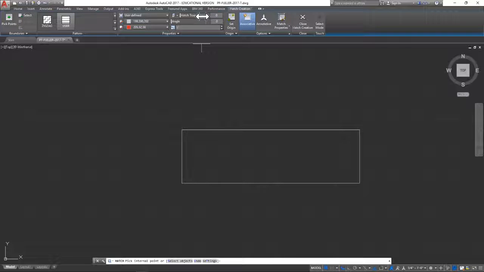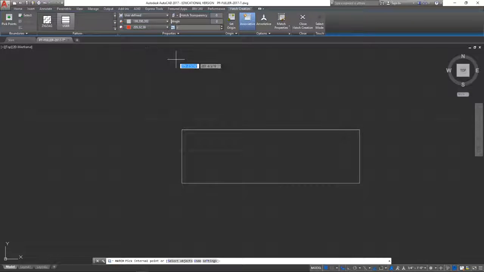Hatch transparency just adjusts how transparent, or how much you can see through, the pattern that you put on your page or on your geometry. And one of the more important ones is the scale. The hatch spacing specifies the space between lines in a user-defined hatch pattern. And that's another reason I use user-defined. That's the flexibility that it gives me there.